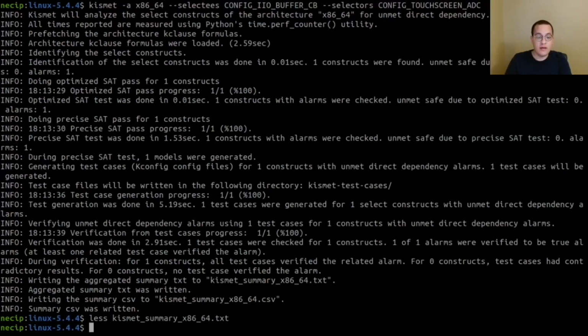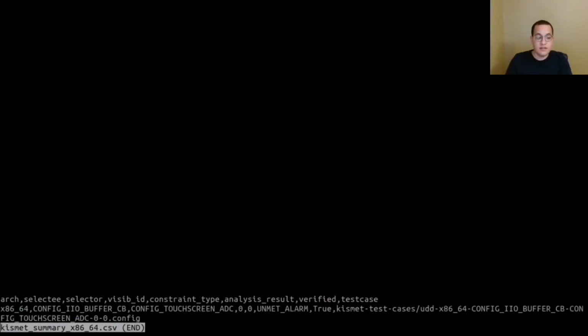And we will also have a CSV file containing the analysis results for each select construct. In this file, since we tested a single select construct, we have a single line of results. And the results say that there is an unmet alarm, which means there is an unmet dependency bug for this select construct.